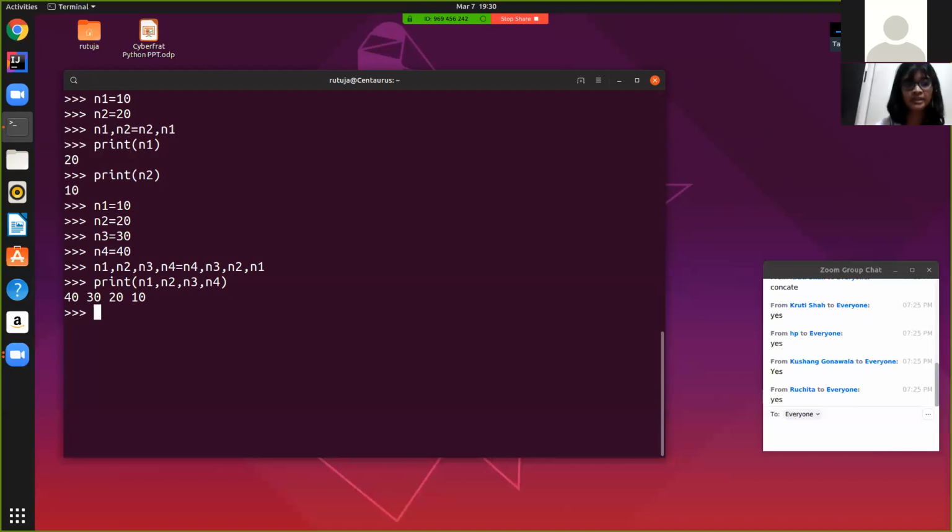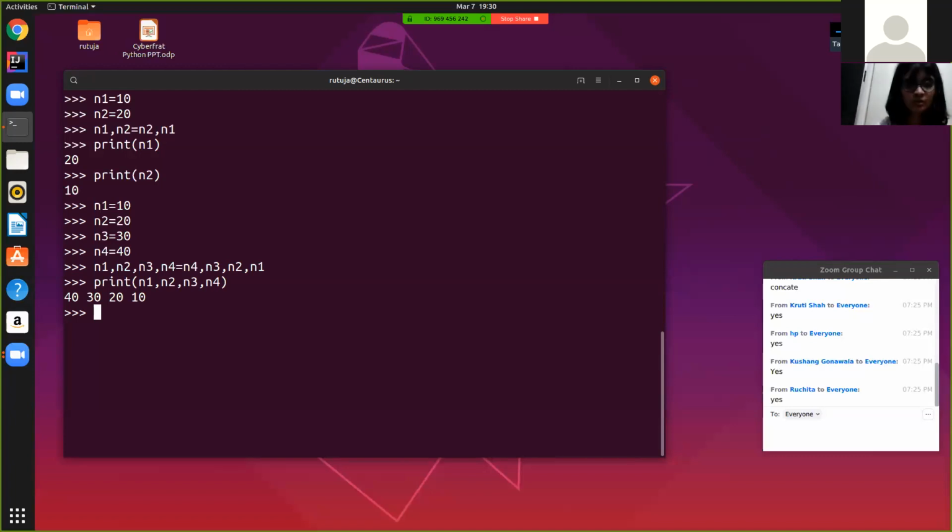Let's do something else. I hope you all have learned sets in algebra. If we want to convert a list into a set, it's pretty simple. You must be wondering what's the use of a set, which I'll be discussing in tomorrow's session on tuples, and in further sessions on dictionaries. Dictionaries consist of various sets, so there we will discuss the use of sets. But for now, I'll just tell you how to convert a list into a set.